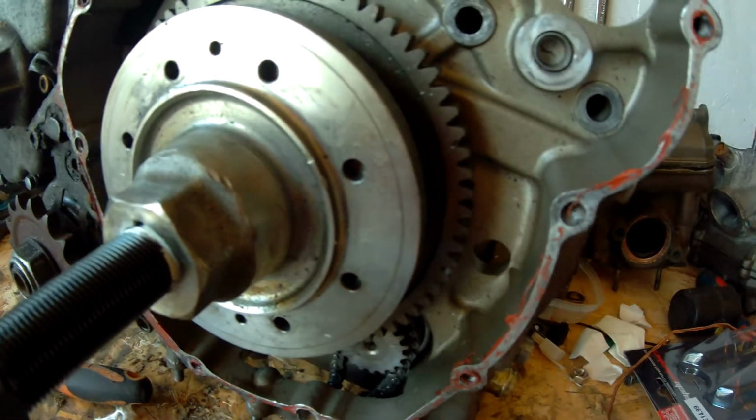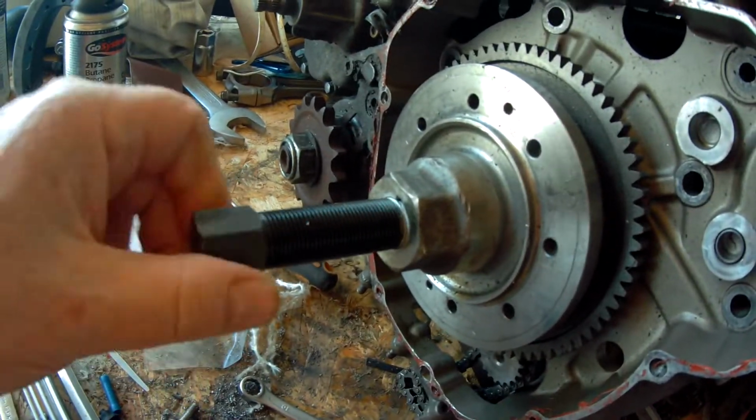stuck at the moment getting the flywheel off. I bought a bolt which, as you can see, got sheared off. This thread stripped actually. So I bought another one, which is not even tightening that up as tight as I dare after cleaning out the threads. It still won't move. So where we go from here, I don't know.